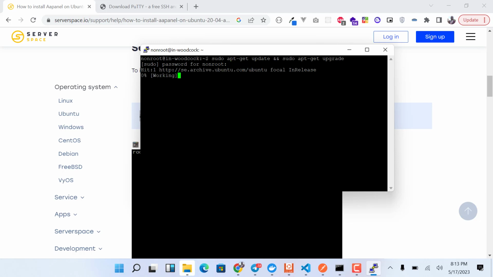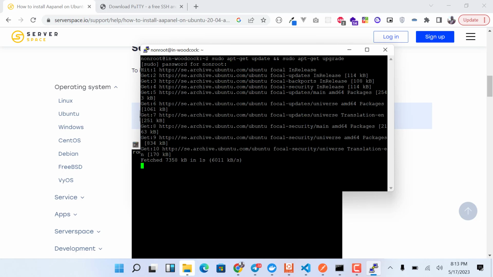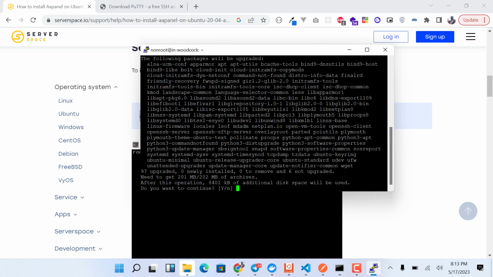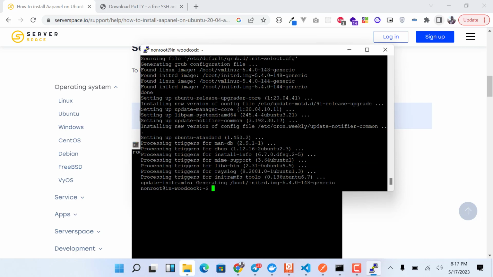Just enter the password for that user and you can see it is updating and upgrading packages. As you can see, it has already updated packages and upgraded some.